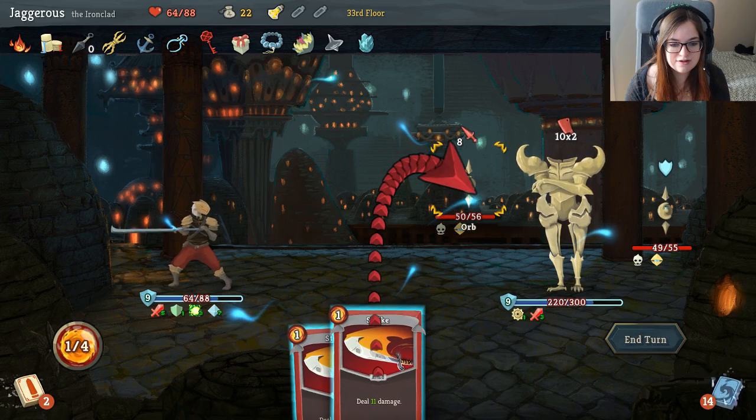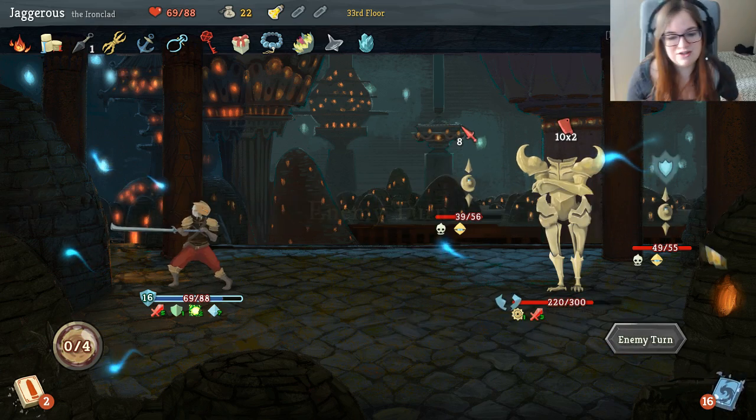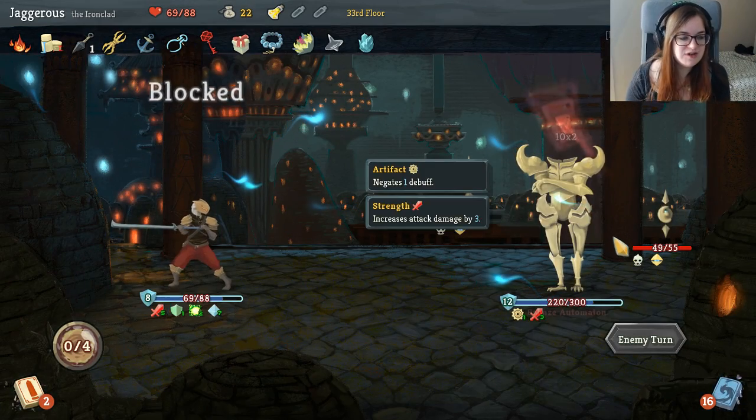Maybe we should try and kill these guys. End our turn. But he's gonna, yeah, because he's got block. What's the point of hitting him? We're gonna hit him for like 2. The little buddy's trying to mess me up. Okay.